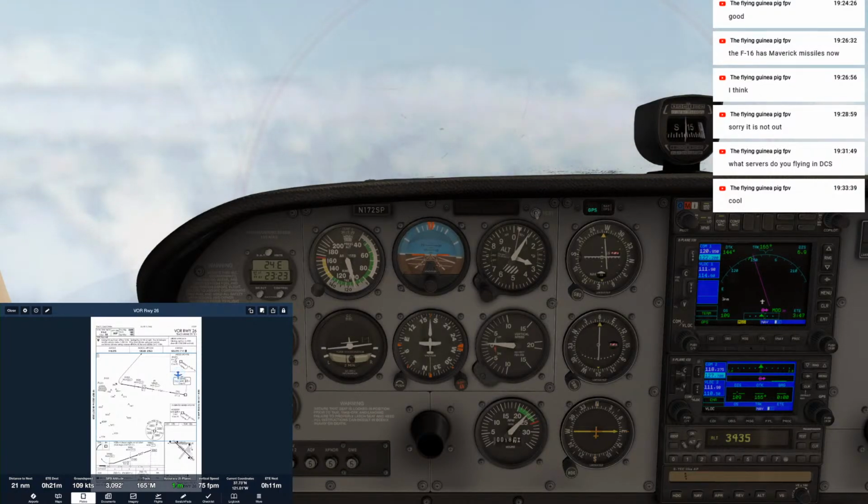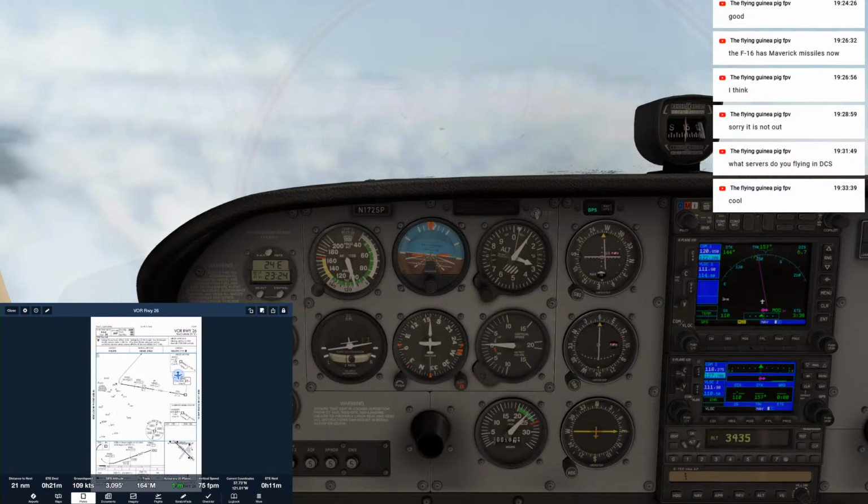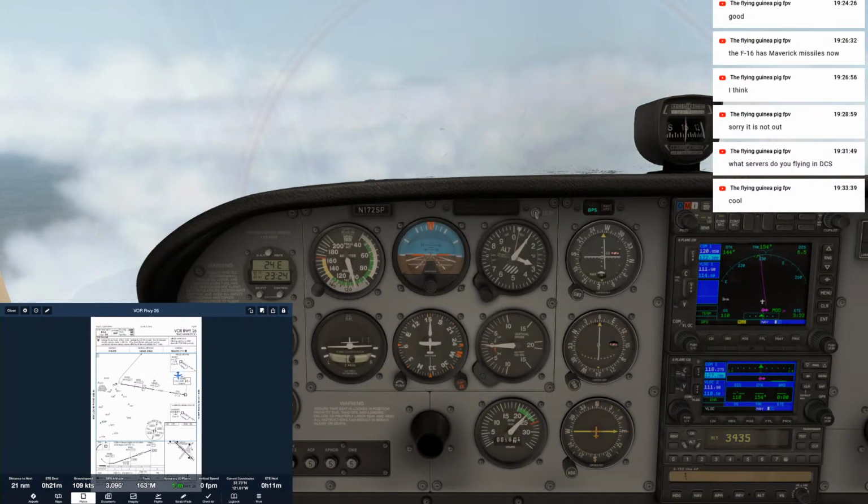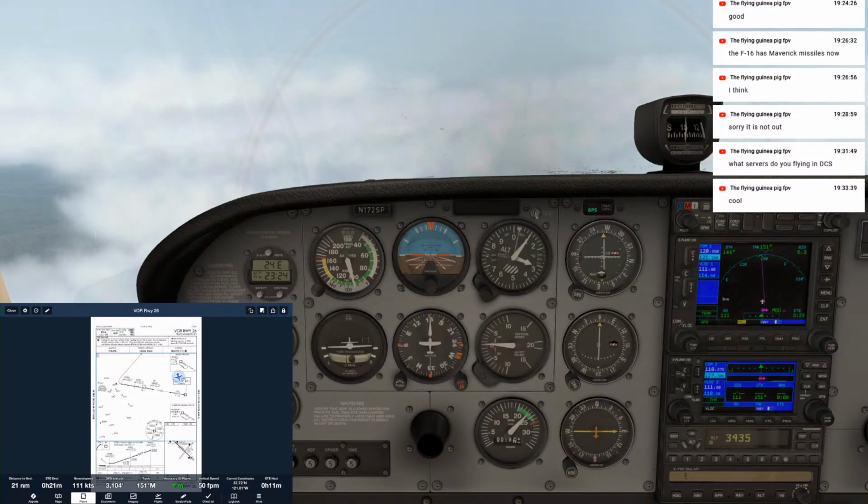Reduce throttle a bit, and we'll go down a little bit. And we'll get on course here towards Modesto. I'll switch over to the VOR. And Y-bag is 11.1 miles from the Modesto VOR, so we'll keep that in mind.